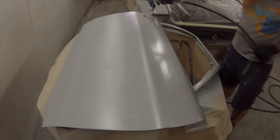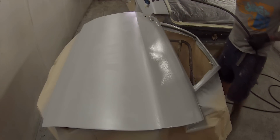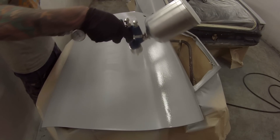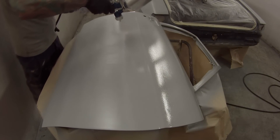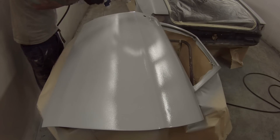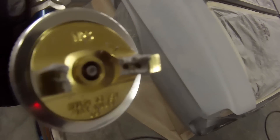What ended up happening is I didn't quite realise at the time — there were little blobs of paint, as if I hadn't filtered the paint. But I knew I'd filtered it, and it's a brand new spray gun so there's no bits of crap from the gun. It ended up getting a big buildup of overspray on the actual air cap. I'll slow it down and give you a look at it. Midway through priming just these two doors, I had to stop and clean that air cap out to remove all the overspray that had built up. That overspray was getting too heavy and then falling off into my panel.